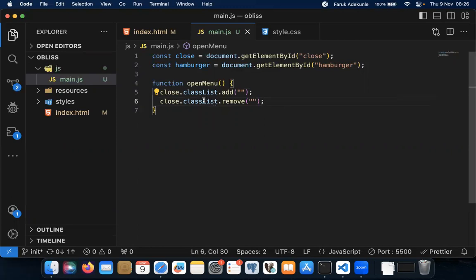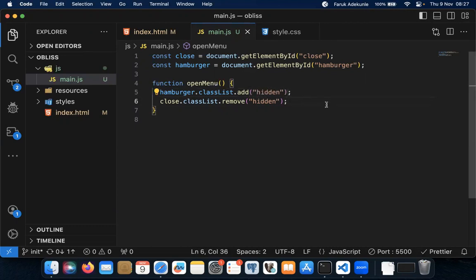So if I want to open the menu, I want to remove hidden from the close element, and from the hamburger element I want to add hidden to it.